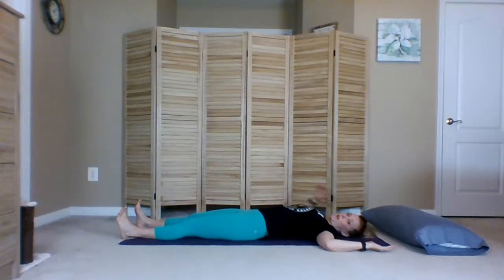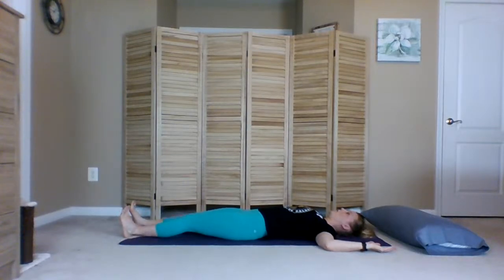And I'm going to bring my arms out into this goal post. So upper arms flat on the floor, elbows are bent, and my hands are making this 90-degree angle. So I'm a goal post. I'm going to shift without moving a lot. I'm going to shift my left heel. Make sure your toes are pulled back and your feet are flexed. I'm going to shift the left heel towards the wall opposite me, like I'm trying to stand on the wall with my heel. And then I'm going to do that with the right. And just feel here for a moment.